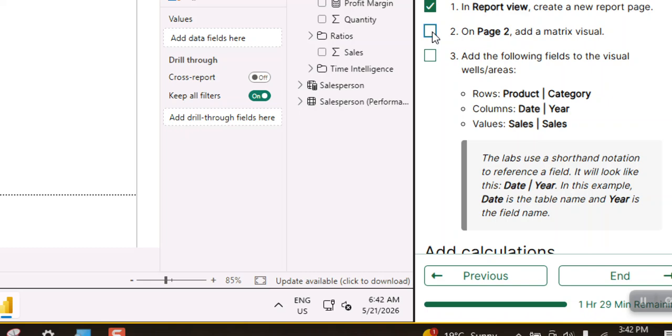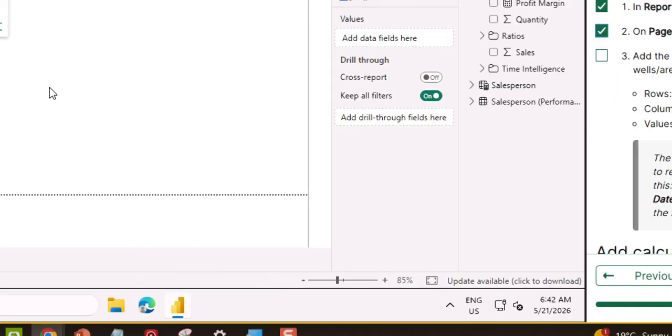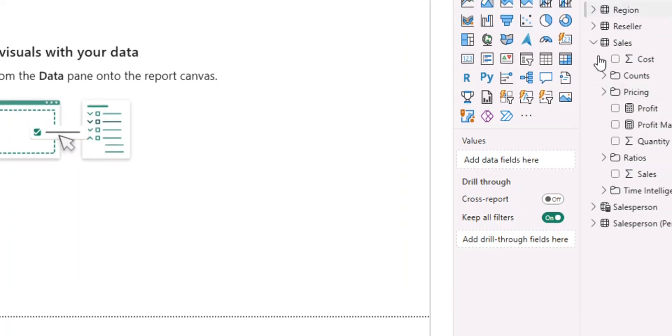Okay, in page 2, we're asked to add a new matrix visual. You know the matrix visual now is this. It's a table. Look at the icon. Matrix visual is this one. Now click on it. So you should have a table like this here. Yes or no? Yes.